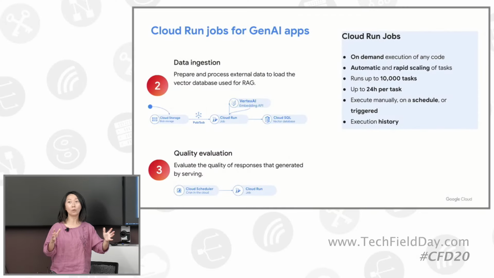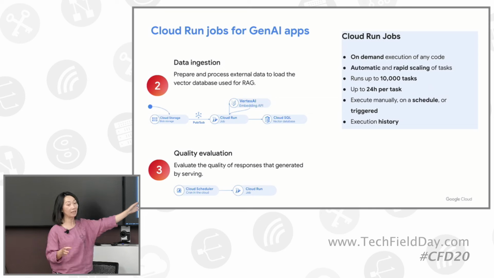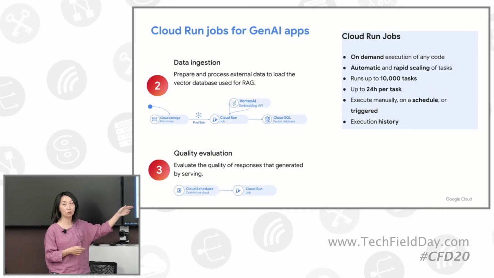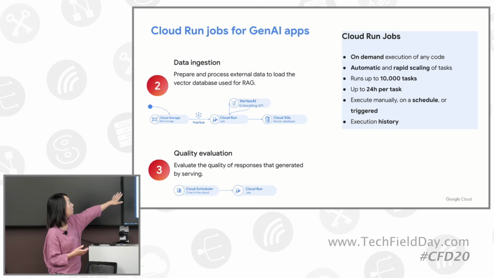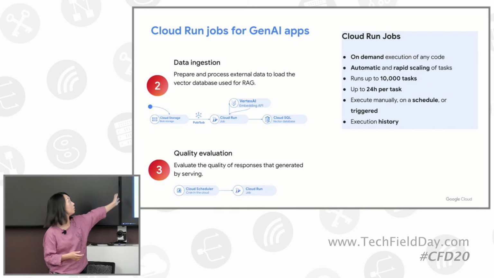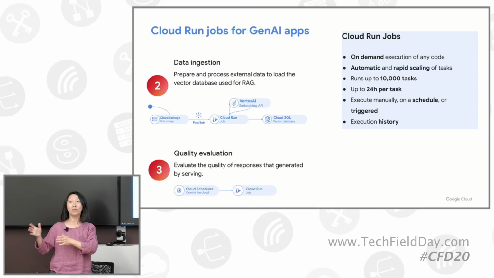Ideally you have all your data in the storage, you run the job once, and then you convert everything into the vector database. But as you add new data, which in my demo I'll show you, because I have new features released or new data gets added to the storage, that event gets triggered by Pub/Sub, and then it tells Cloud Run to do that. Or alternatively, you don't even need Pub/Sub. You can set up Cloud Scheduler, which is fully integrated with Cloud Run, to run this job on a periodic basis, every day or every week or whatever frequency, and it will always get the latest data into your vector database. So when you run your GenAI app, it will always have up-to-date information based on the data you have, right?